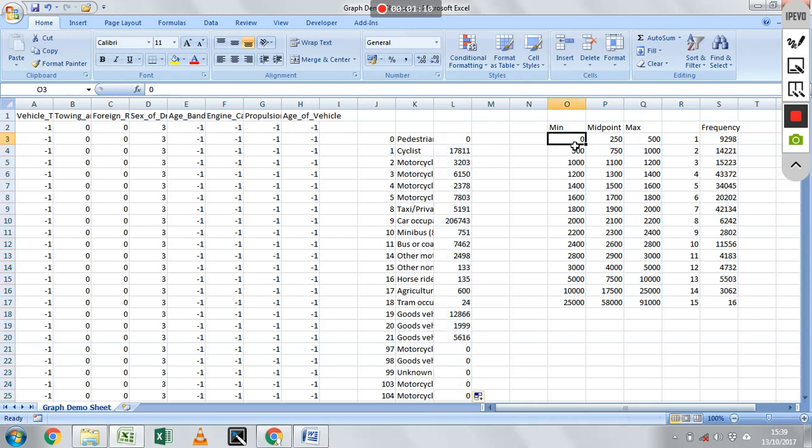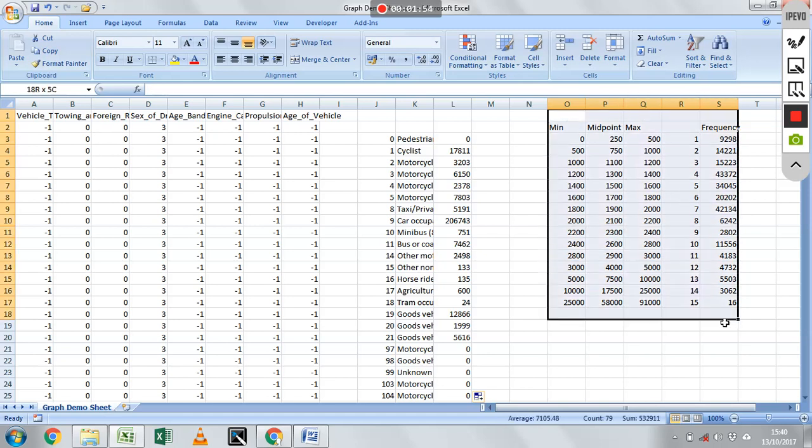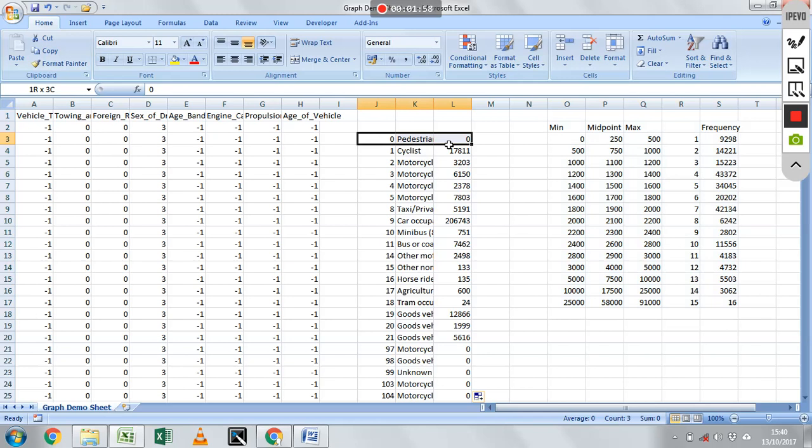Similarly, I've got a series of points here. I'm looking at the engine capacity in this section. So the engine capacity is just stored as raw numbers. Again, I'm going to need to work out what that engine capacity is. That's interesting. I think because I've saved it as a CSV file, I've lost the formulae. But what I've done is I've done another COUNTIF, so I've categorised each of these engine capacities as a particular category between 0 and 500, 500 and 1000, 1000 and 1200. I'm then going to plot the number of those engines involved in a crash against the midpoint of that category. So I've got one set of continuous data in this area, and I've got one set of discrete data with categories in that area. So I'll plot two graphs and then show some basic features of Word as well that might be useful in report writing for coursework.